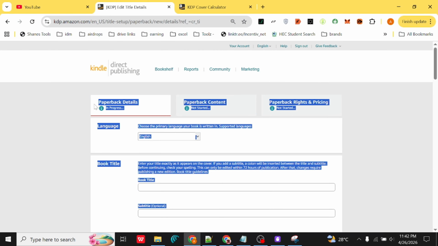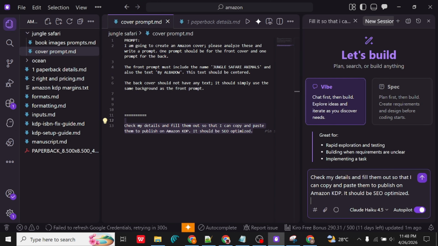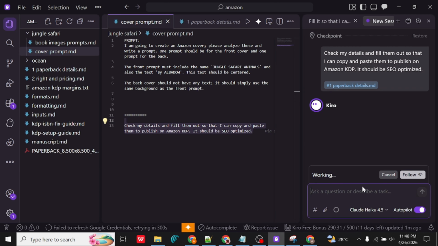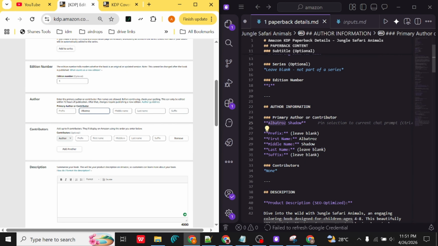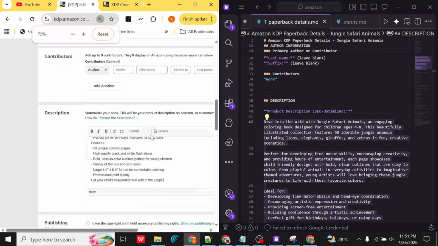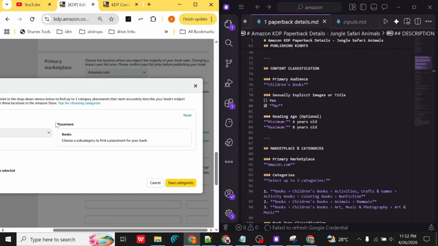Now I have pasted all this text into this file so I can tell the AI to create content. Now I will enter this prompt along with information about the book. Now, keep pasting what the AI has generated one by one, and this section of yours will be completed.